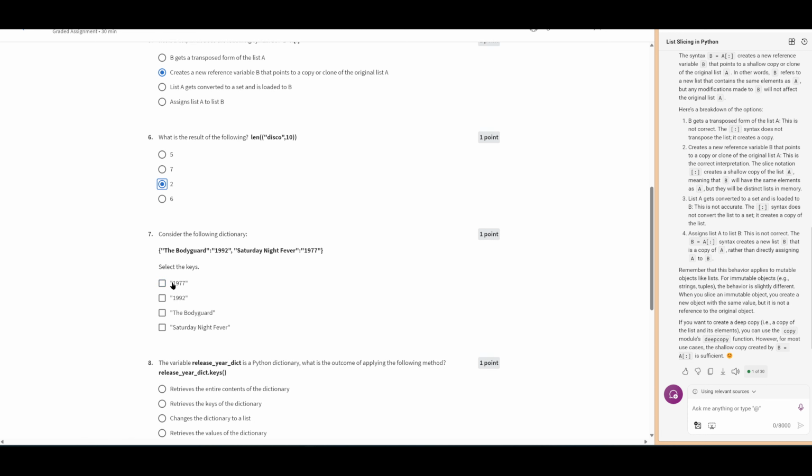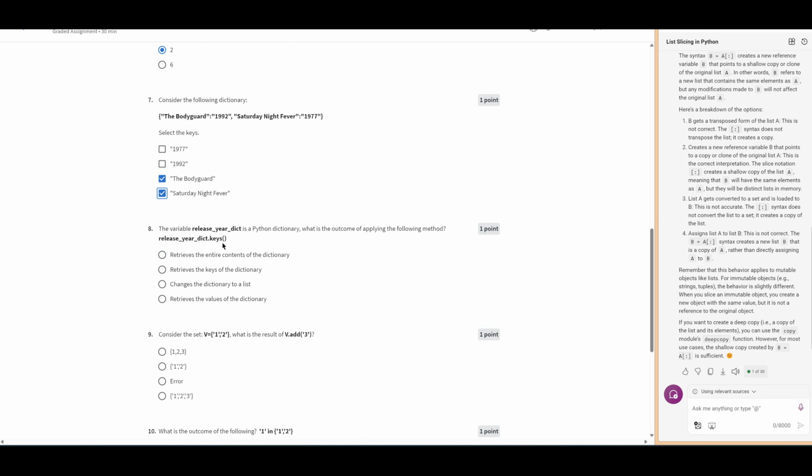The keys, key values, keys of the dictionary.